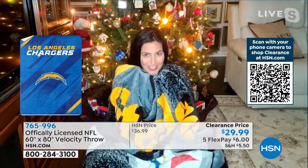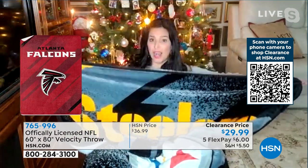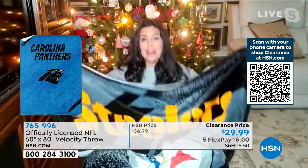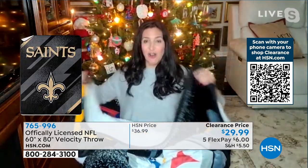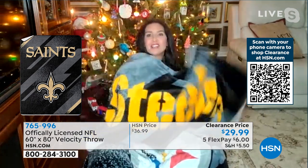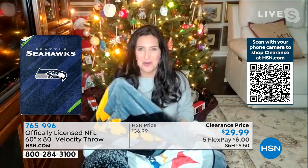By the way, this is really long and tall. When we talk about the size, it is 60 inches wide by 80 inches tall — that's five feet wide by six feet eight inches tall. For the record, I'm six feet tall. I love it because I can put this over my shoulders and completely snuggle in. And by the way, my toes aren't hanging out — they're going to stay warm too.